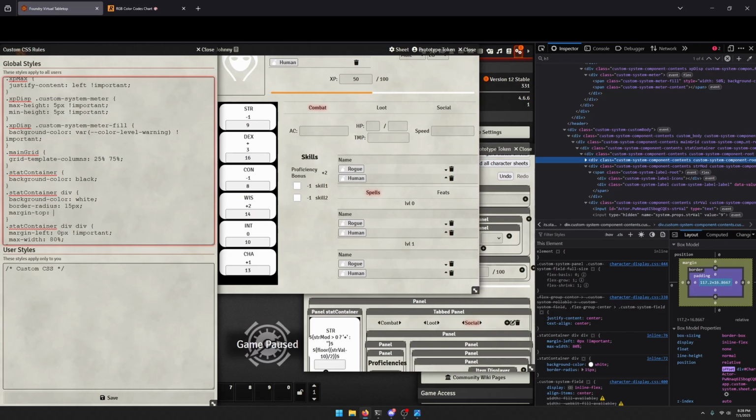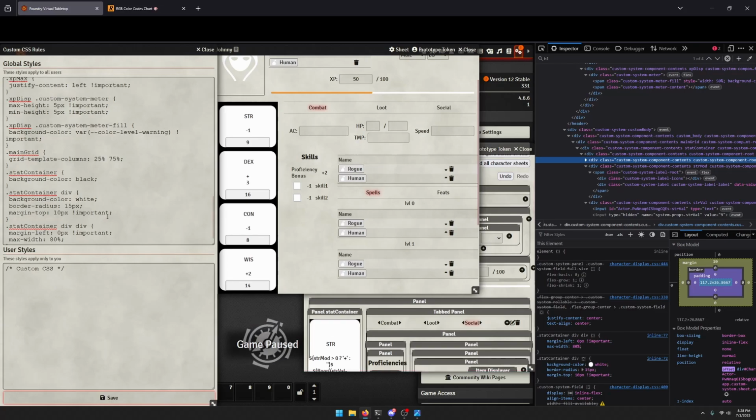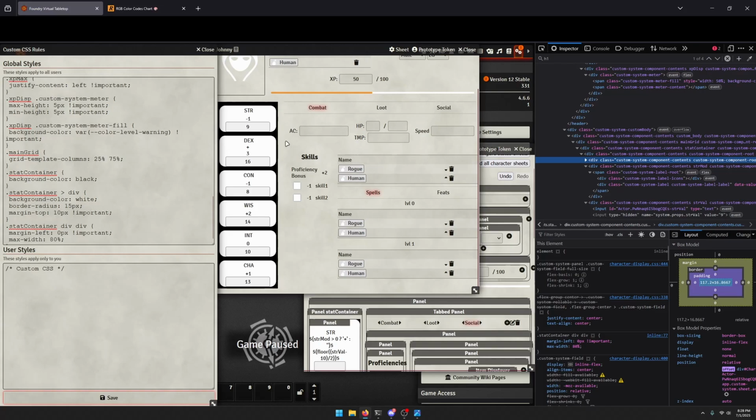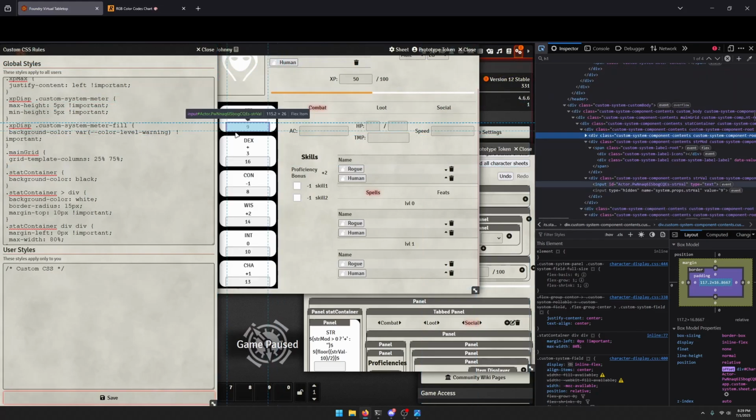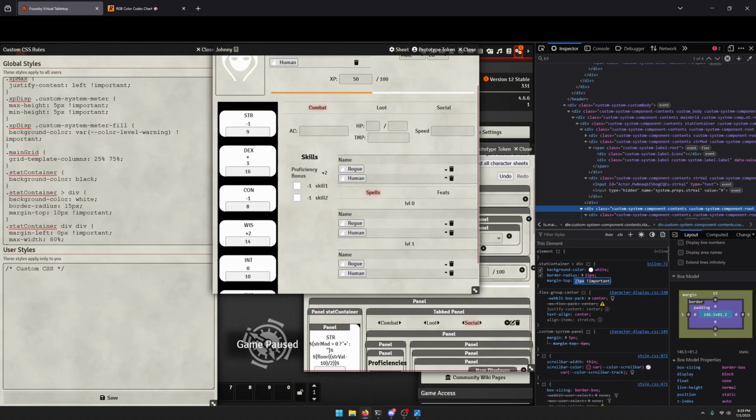And then we can say margin top 10 pixels important. And I'll give every item under it a margin top of 10 pixels, but I don't really want it for every item. I just want it for the first div. So that's where that arrow key might come back in handy. And it seems to have not wanted to. Doesn't look like it's set, but it might have. Let's check. No, it worked exactly as intended. It's just 10 is not big enough to really notice. So let's do 20.